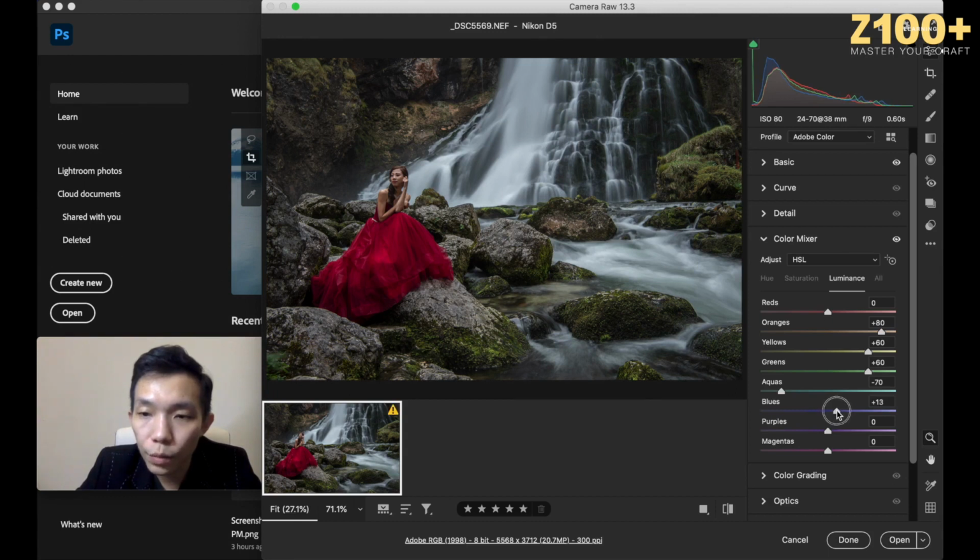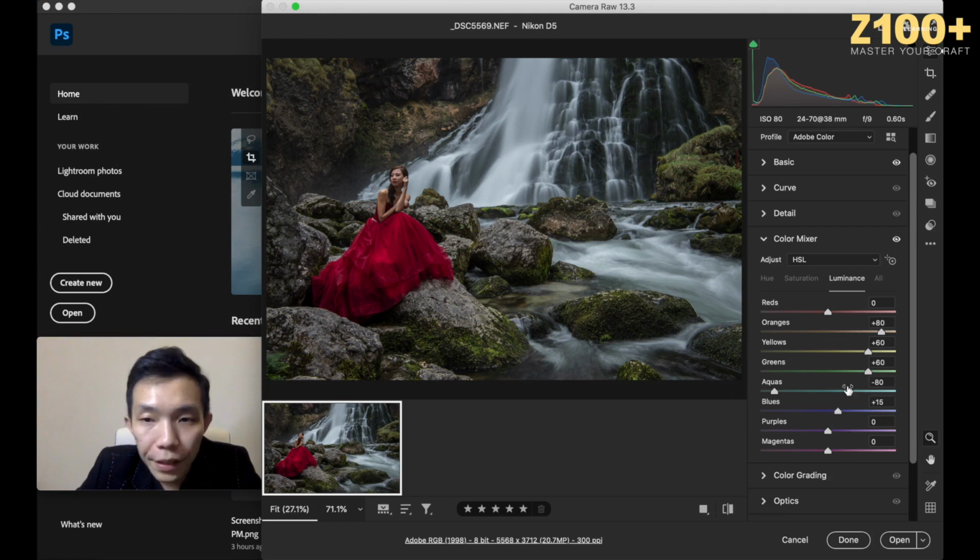So the blue by 15, and minus 70 for the aquas. Yes, so I got more details actually. So we have more details here. Okay, let's make it minus 80. I try to make the numbers easier for you, so you will see the number is easy for you.